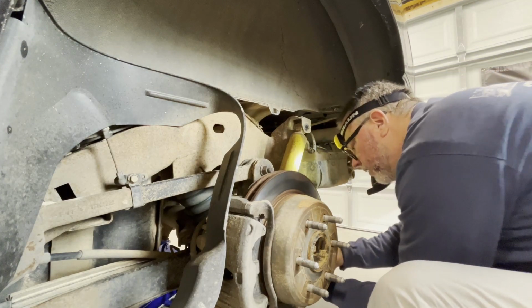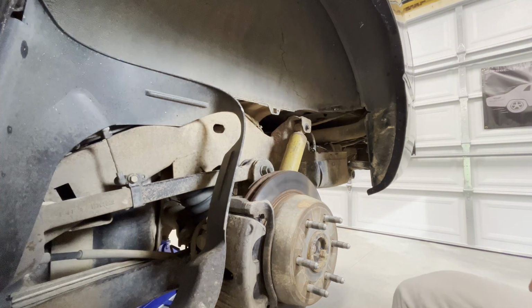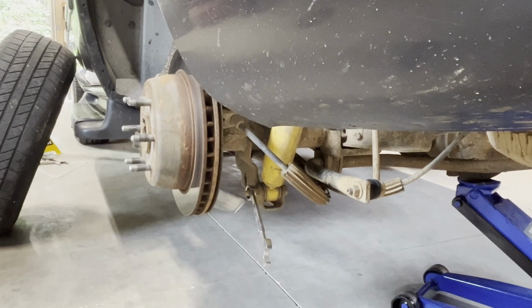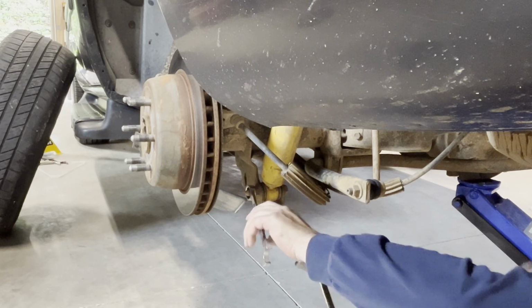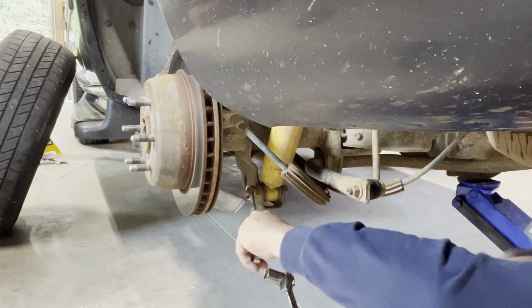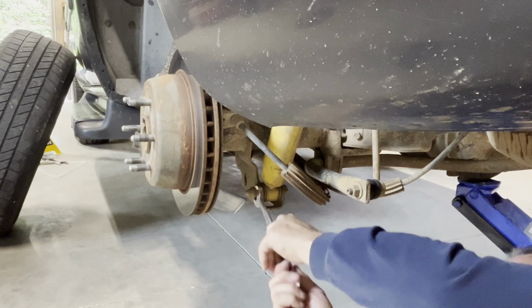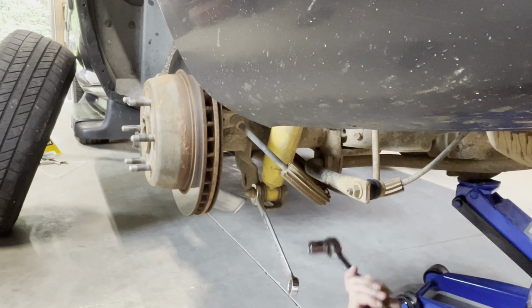So let me go get a ratchet, and I'll turn this camera around and show you the bottom. Okay, on this side, there's not enough clearance to get the impact in here. I'm just going to use a ratchet, good old school.